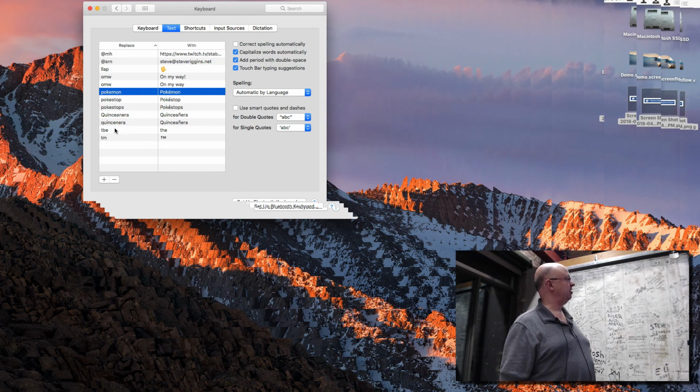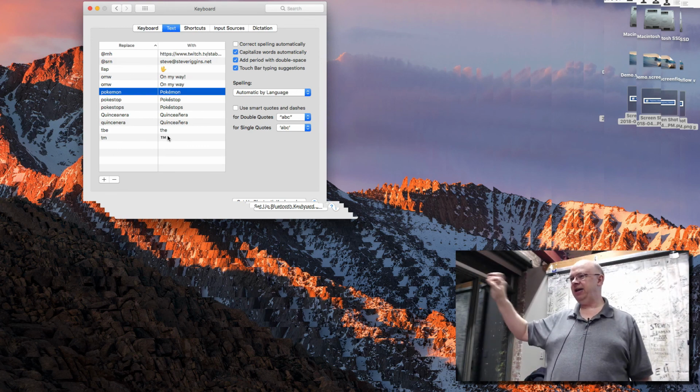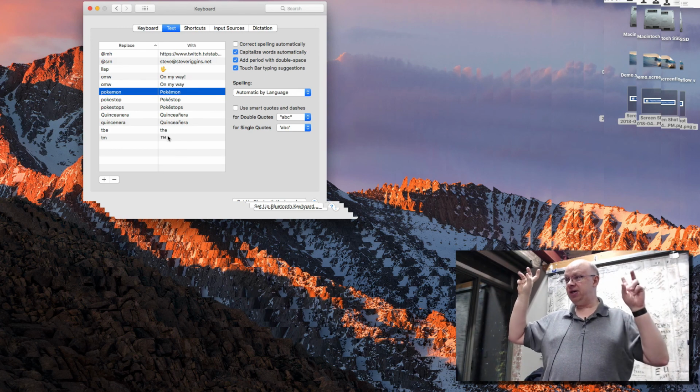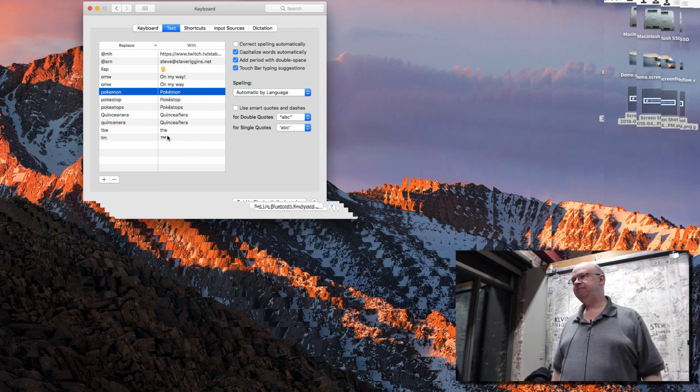So I don't have a lot of these here. You can see I have TBE, which is another one I do. And it's really difficult on iOS to get the TM emoji. It's hung way down at the end, and the TM emoji is how you do the TM mark. So I just found it once and had TM get changed to the TM symbol.